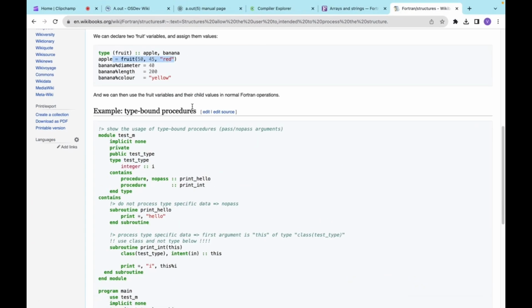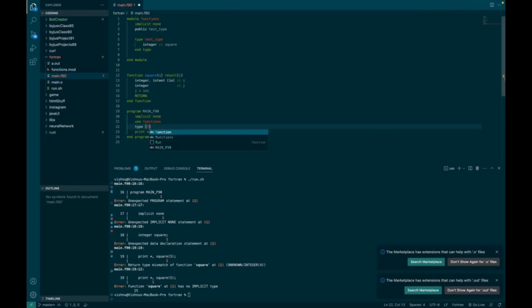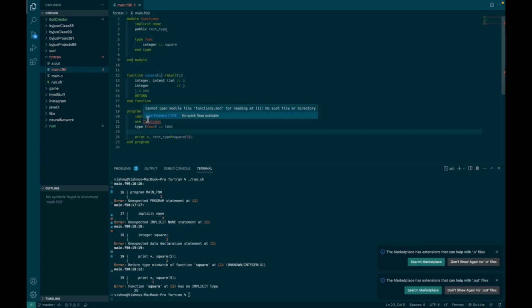So you could say, I think we could use it as a type. Type fruit. For us, type test funk. So type funk. Test.